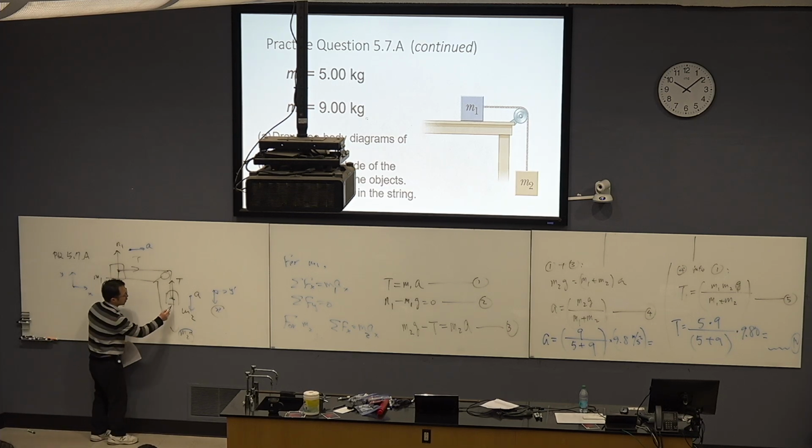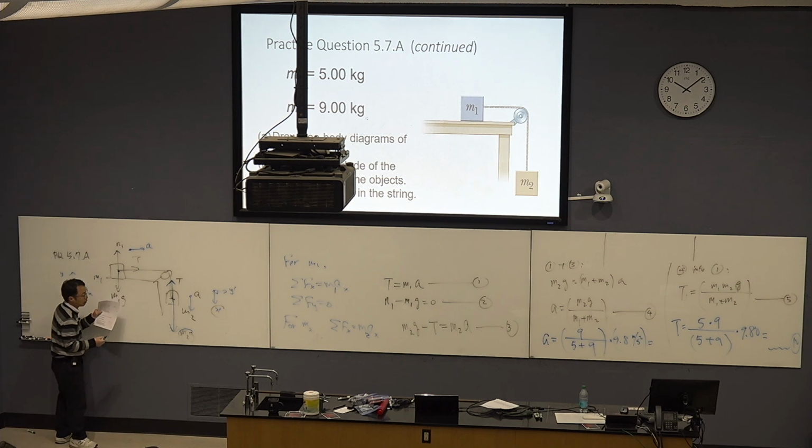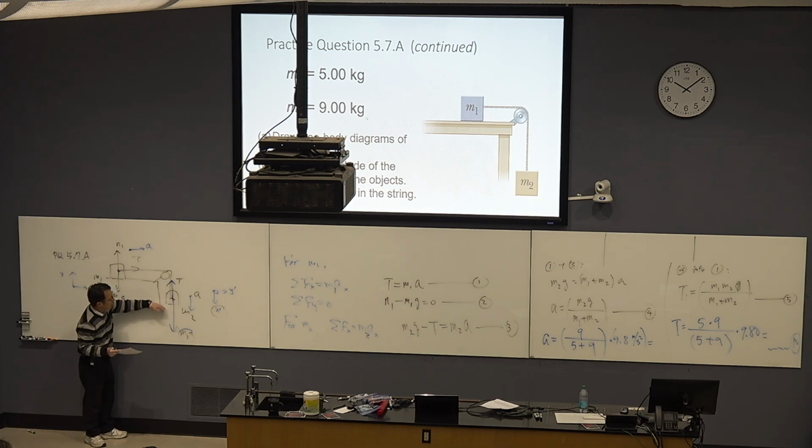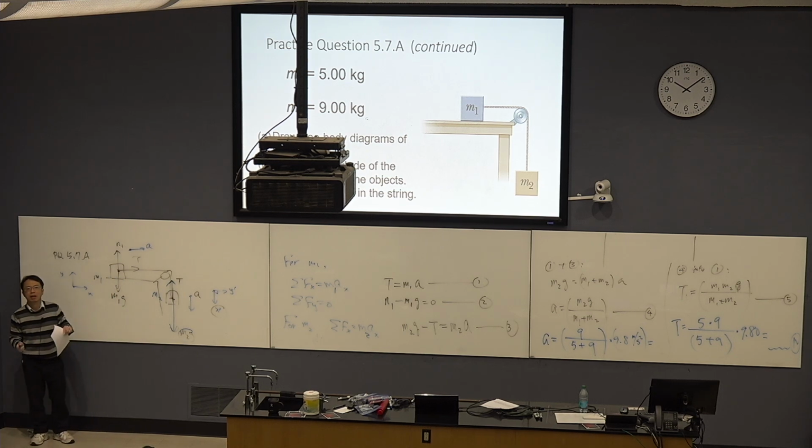There are two forces exerted on M2. Conceptually, before you do the calculation, you need to be aware of which one is larger in magnitude. You will see this in the lab. Probably not very soon, but in a lab this semester, you will see this kind of experiment. And if you think M2G is larger in magnitude compared to tension, what was your argument for saying that?